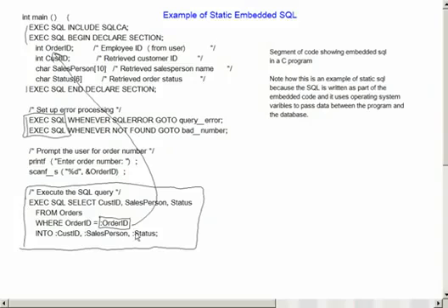So that gives me an ability to pass information into the SQL statement so that I can actually give it a value at the point in time where this is executed, and the value in this case would be the order ID. Now, one other thing that's a little bit unique is you're going to see this INTO down here. And essentially what that is doing is it's saying I'm selecting the customer ID, the salesperson, the status.